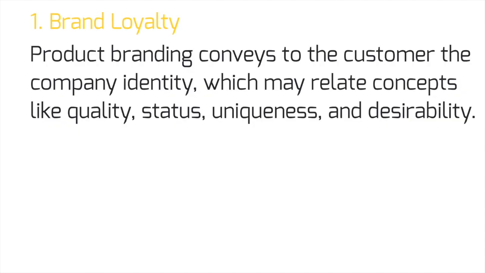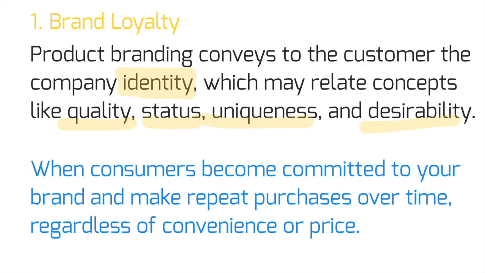Okay, so first of all, what is product branding? Well, product branding is a way that communicates to the customer the company's identity. And identity can refer to their mission statements, their core values, the reason why they provide these services. And so this helps relate concepts like quality, status, uniqueness, and desirability.